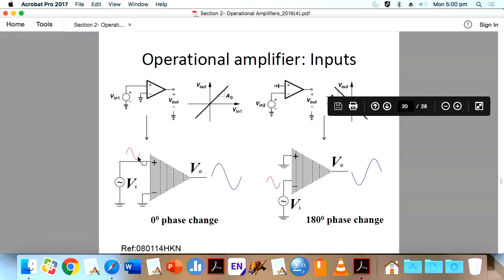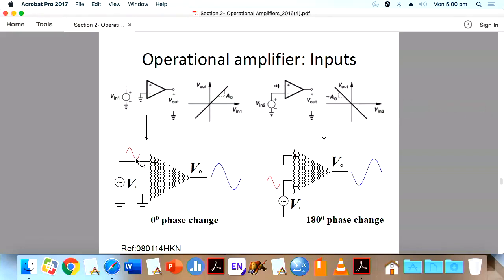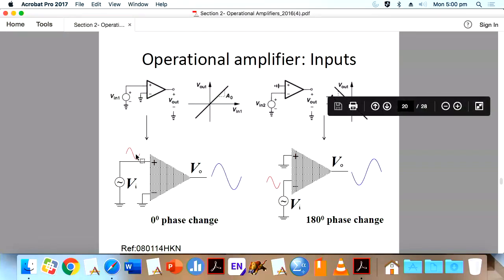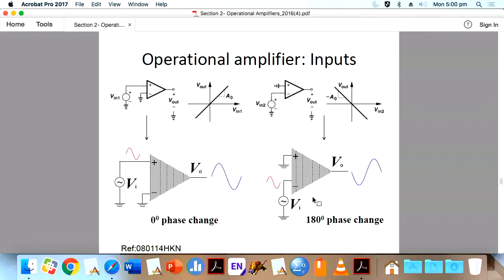You connect a very, very small signal here, and you may get an amplified one, provided this is very, very small, because this gain is very, very high. Then there is 0 degree phase change. But for a 180 degree phase change, if you connect the signal to the inverting terminal, then you get the signal inverted. No matter whether it is with feedback or without feedback, inverting means your signal will be inverted.